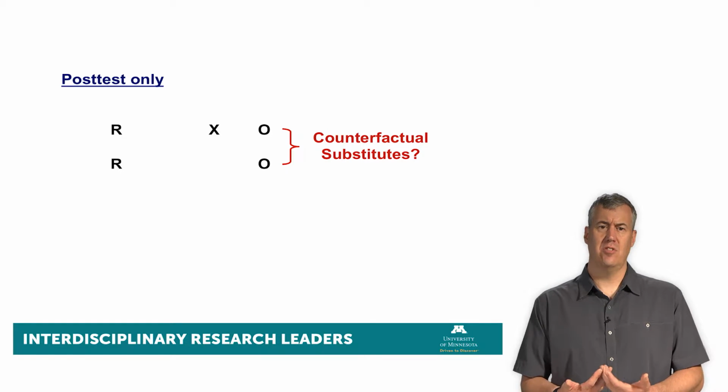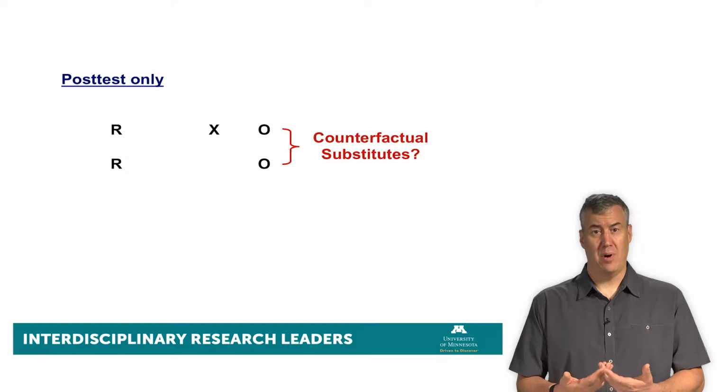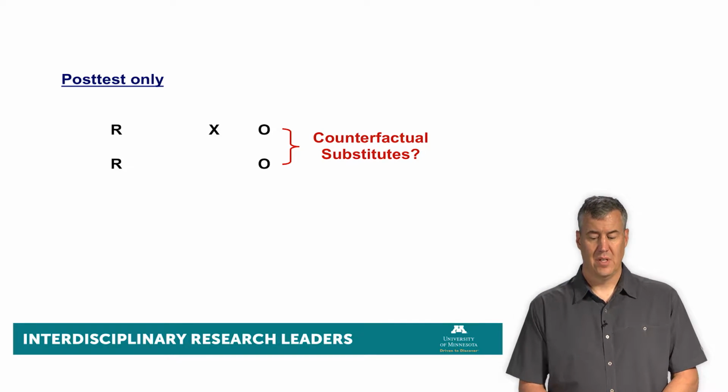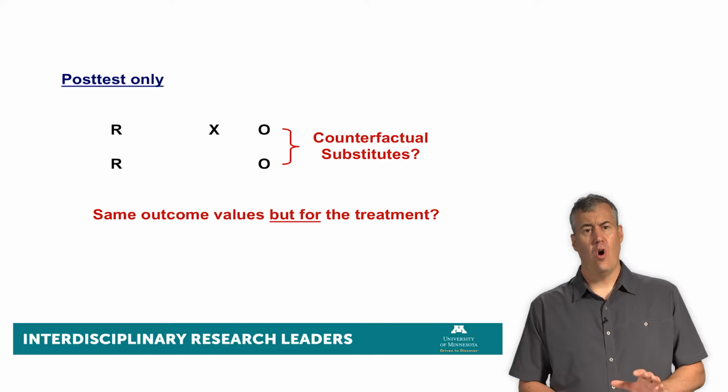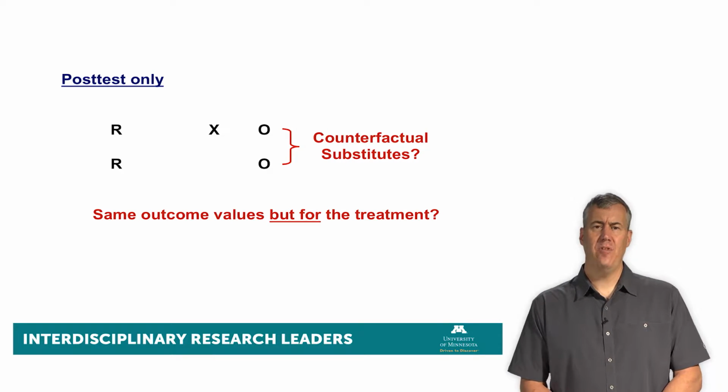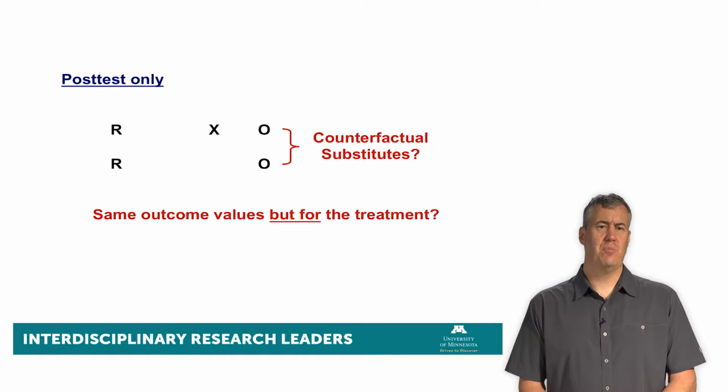To the extent that they're different, we say that difference is due to whatever treatment we applied, the policy change, the menu labeling, the community enhancement, whatever it was. So all the outcomes should be the same, except for the outcomes that were changed by the treatment itself. That's why this experimental design is simple and powerful and very effective.